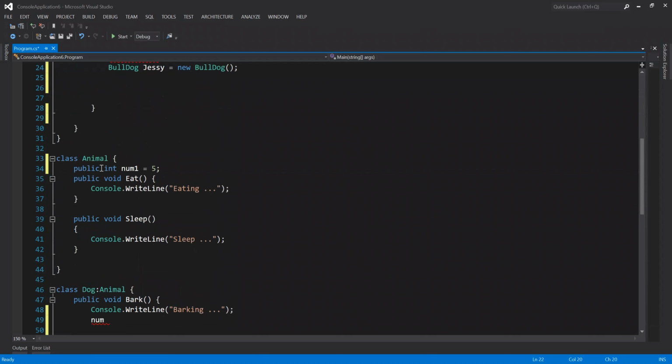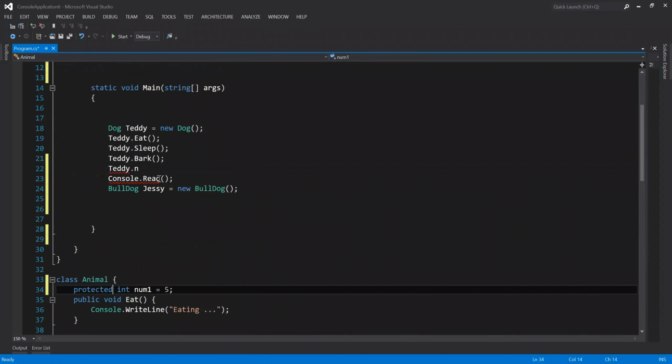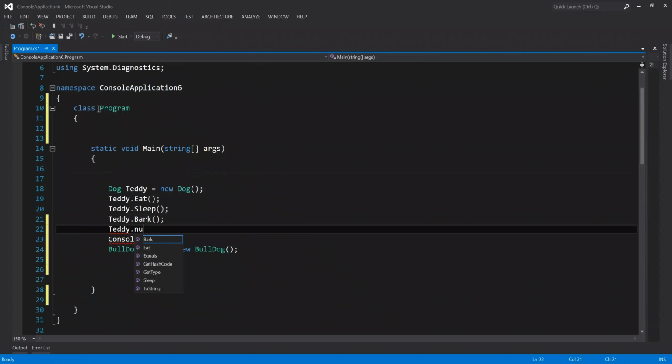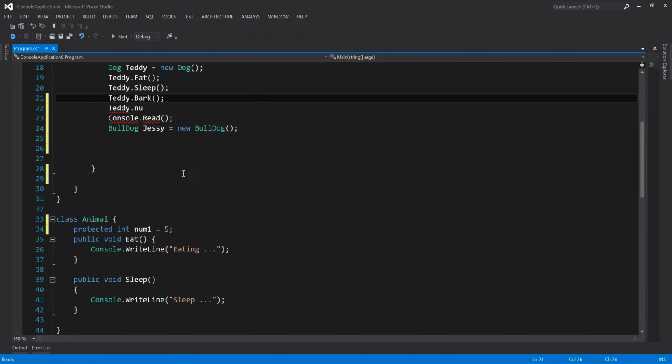What if I define it as protected? That will cause a problem in the main class. You see, in the program class, that we have method main here, we can't access num1 because it is protected here.